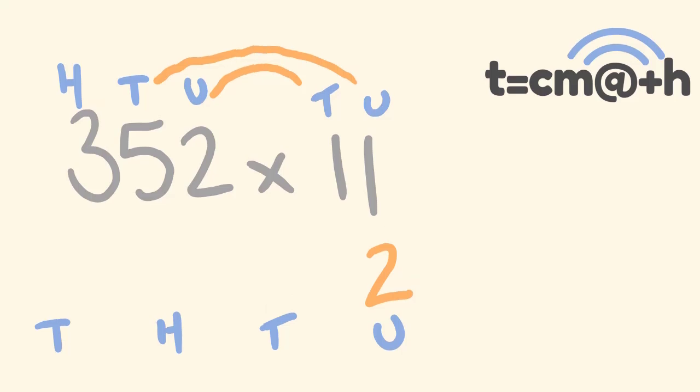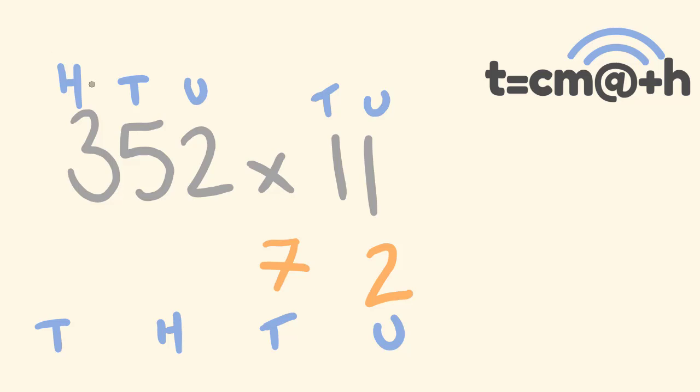Now, what do we have going on here? We have a 5 times a 1 and a 2 times a 1. Now, look, that's pretty redundant, multiplying by 1. It doesn't really do very much. It doesn't change our answer. So all we're going to be really doing is just adding our 5 and 2 here. 5 plus 2 is equal to 7. Now, you're probably going to see what's going on now, right?